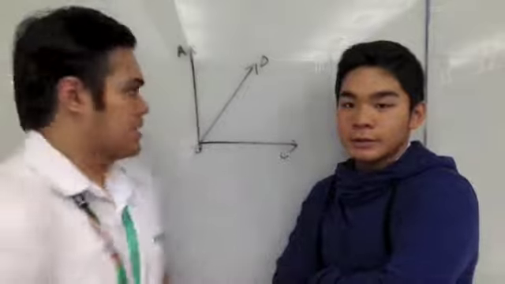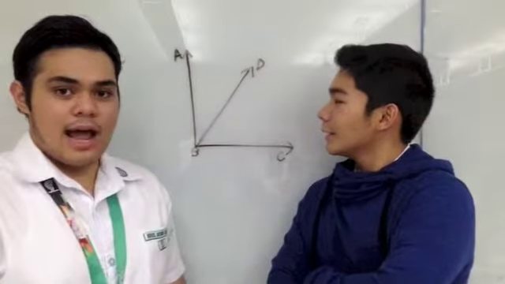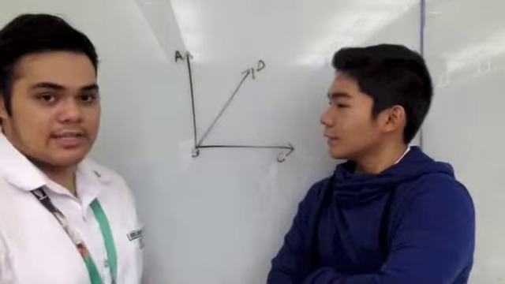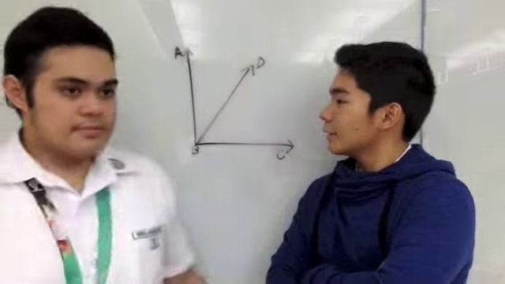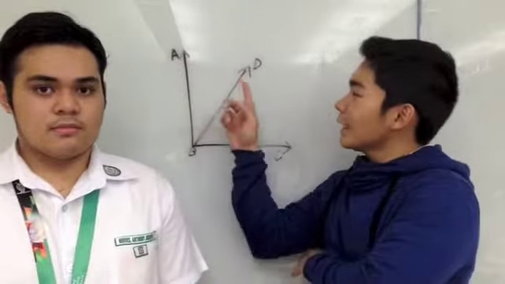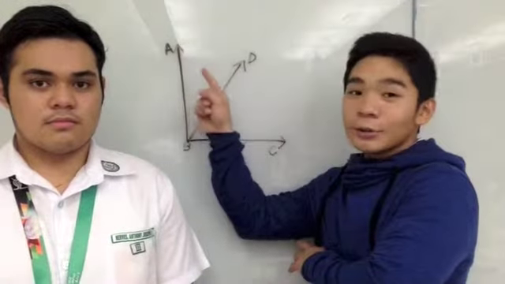The next concept we are going to talk about is the transitive property. The transitive property states that if A is equal to B and B is equal to C, this means that A is equal to C. The angle addition postulate states that if there is an angle ABC and there is a ray in between that angle, in this case ray BD, we add the measure of ABD and DBC, and it is equal to the measure of ABC. Complementary angles are angle measures that when added are equal to 90.